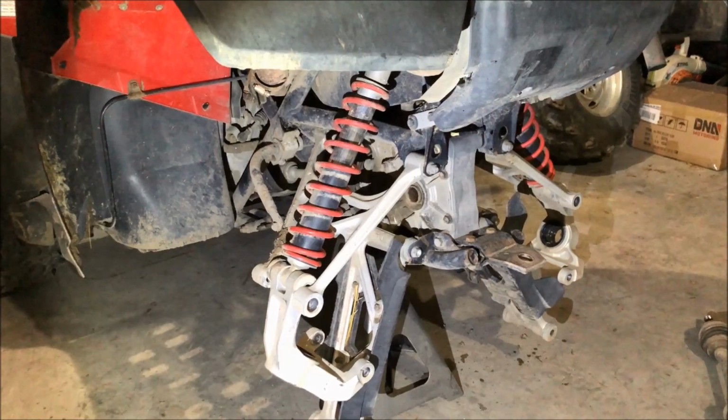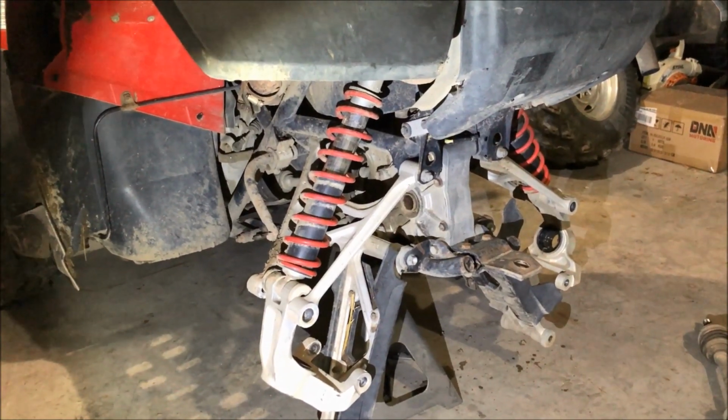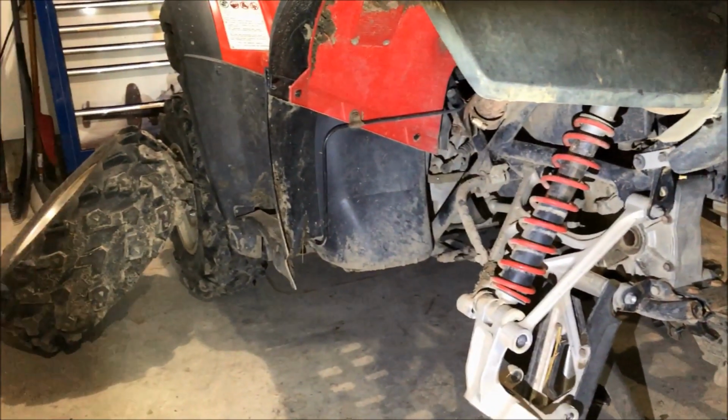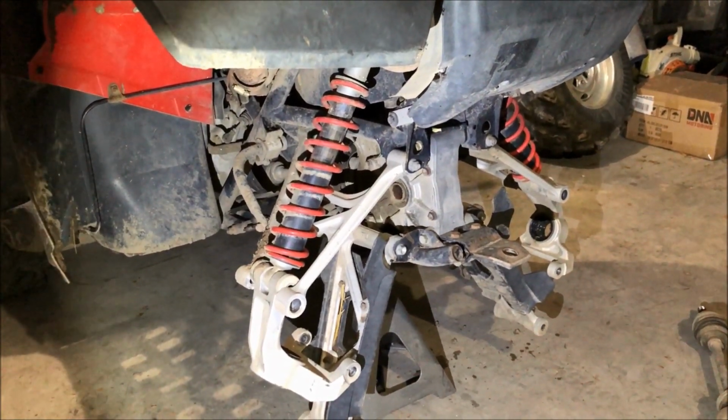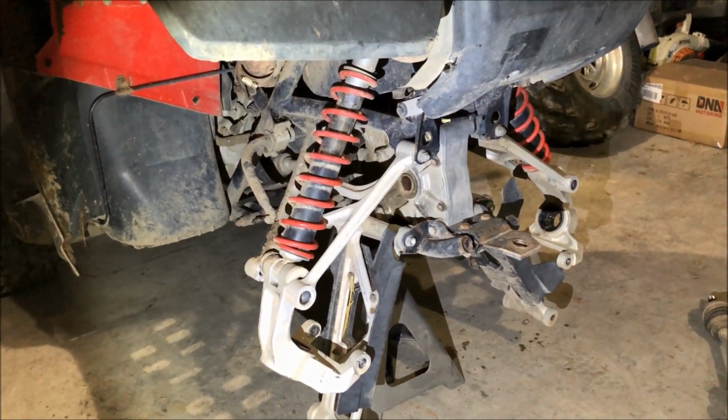And that's basically it, guys. It's not really a hard removal. So I'm gonna go ahead and get these ones ordered, and we're gonna go ahead and do the fronts as well while we're here. Hopefully they'll be coming in a few days. We'll be able to put this thing back together and get it back to the farm.